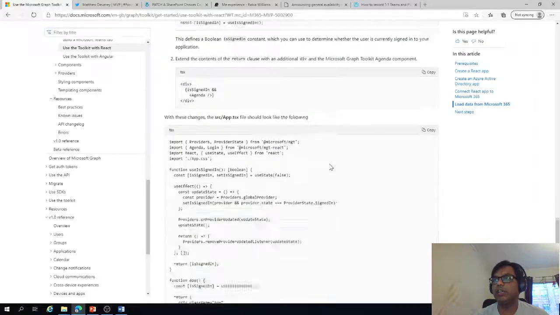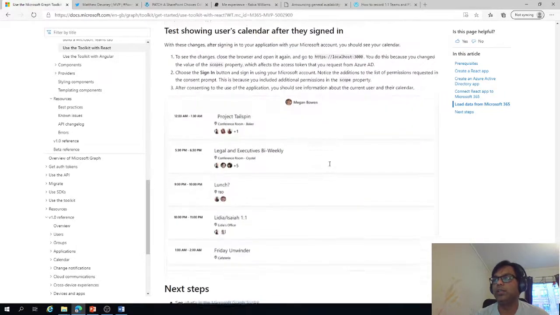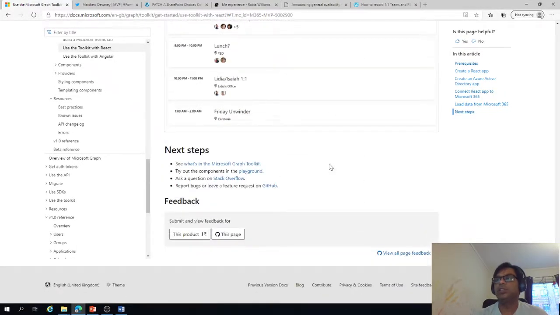And there are different functionalities which they have, like load user calendar after they sign in. So let's say you create a page and host it, with all the React components, and then you can put it on Teams by using a personal tab or a tab. So that's it, yeah. So I think this is a great addition. You should have a look at this and learn from this also.